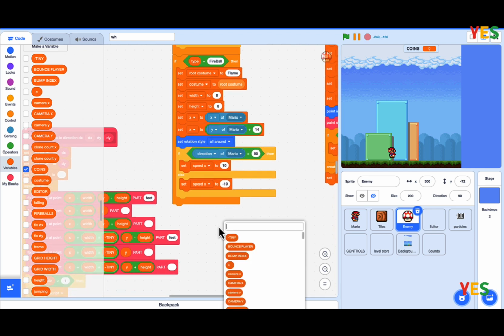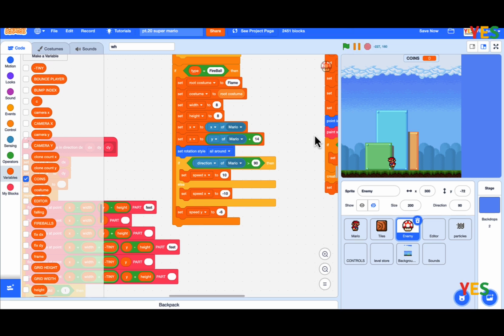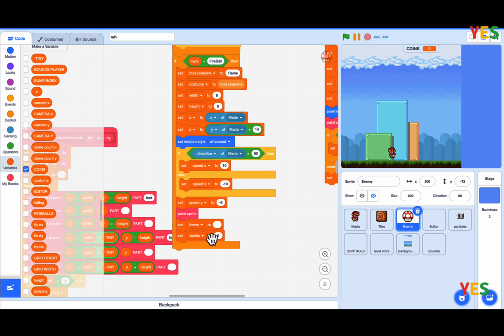And then at the bottom, put a set speed Y to negative 6, and then paint sprite, and then set frame to the empty value and set visible to 2, since it's a deadly enemy, I meant. Like that. I mean 0.